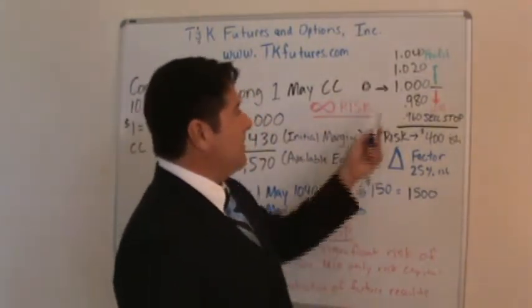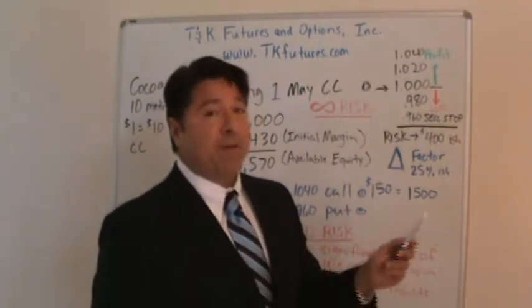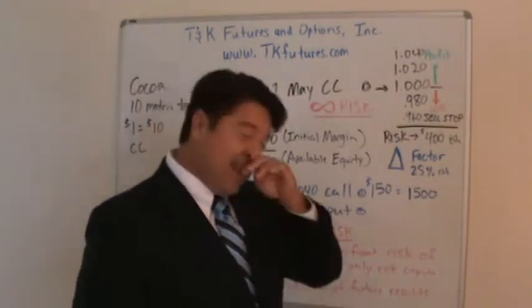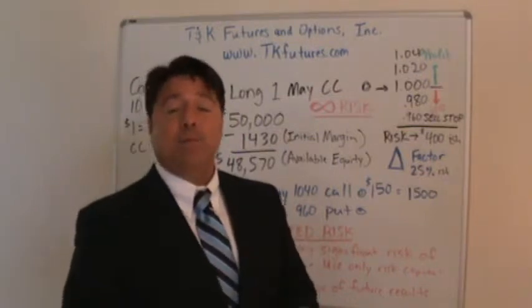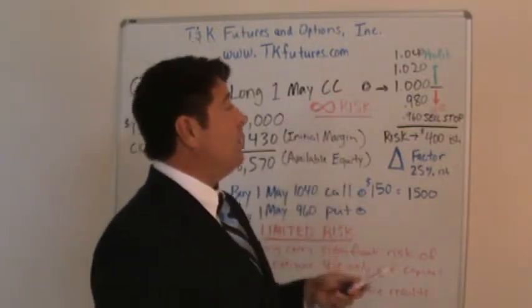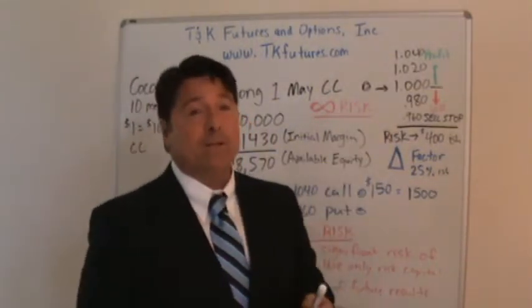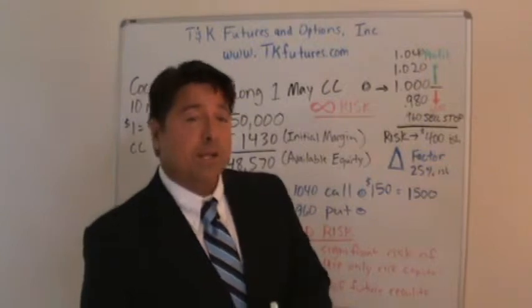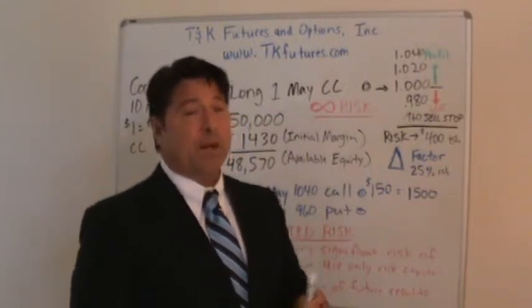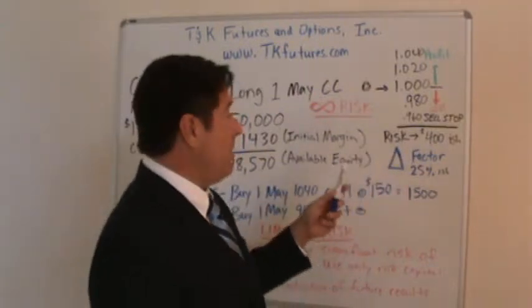It's $1,000, and you get in, you get long one contract, and the market moves your way by $40. Well, that's 40 times 10, so that's a $400 move to the good. So you got a $400 profit. Let's say you're in there at $1,000 and the market went against you by $40. Well, you just lost yourself $400 per contract. So, that's how the leverage works with the cocoa market.